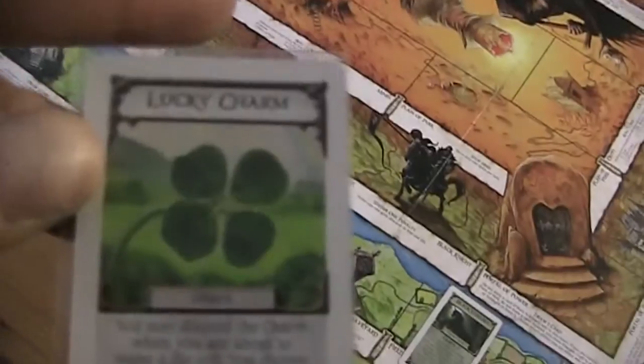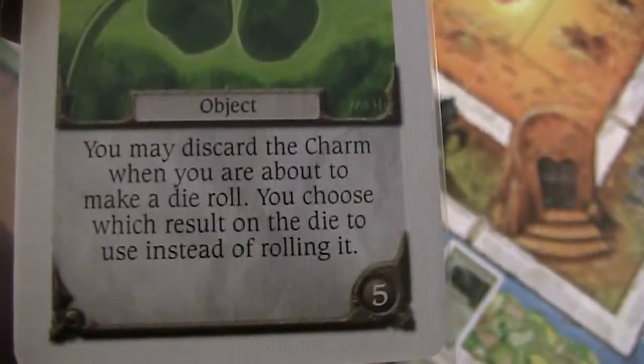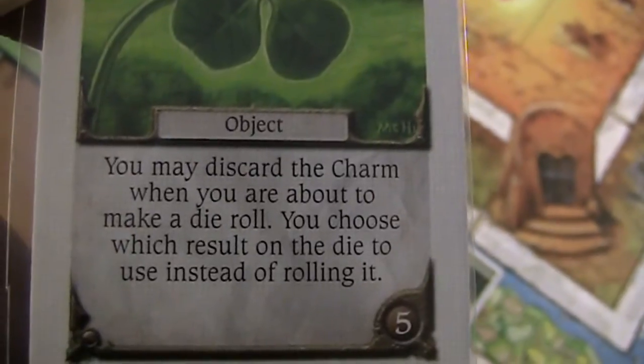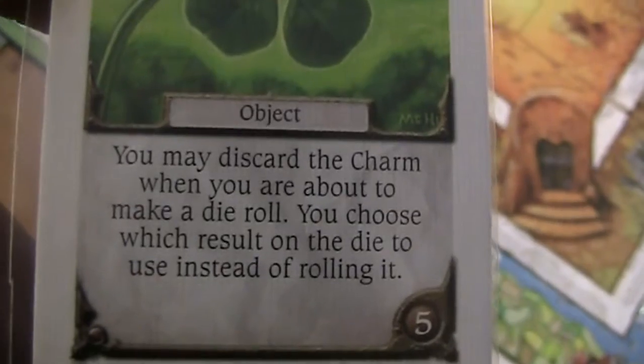And now, as kind of a reward, I will gain this Lucky Charm. You may discard the charm when you are about to make a die roll. You choose which result on the dice you use instead of rolling it. Well, that might be helpful.